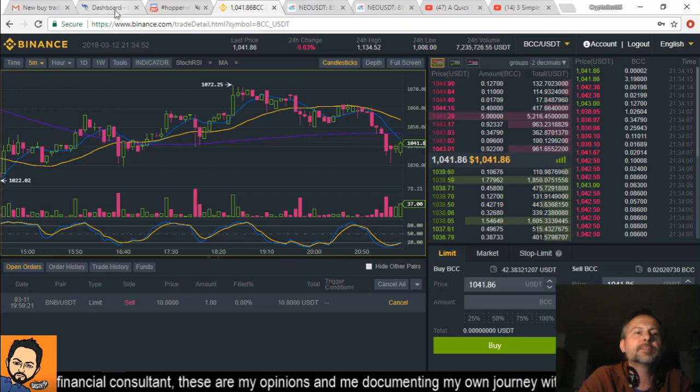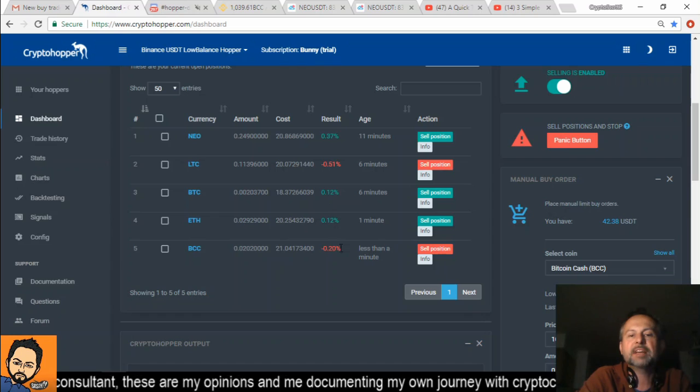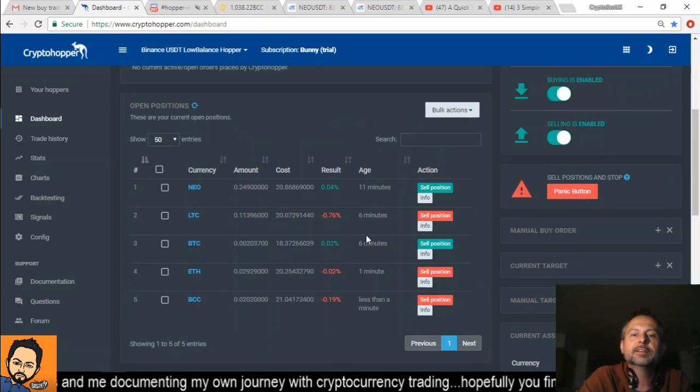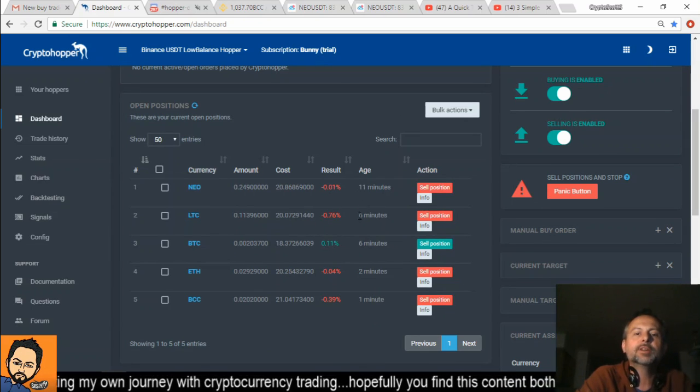Okay, so if I flip back over, the question is, are we going to see green on this trade as well? Not yet, but again, that's what I'm expecting. It's not instantaneous. It's not a guarantee that this would work the same way on every trade, or that way for you. So always do your own research. I'm just trying to show you a way to get out of your bags, hopefully come in at a lower price, so that even if it goes down, you're in a better position. Or if you're looking to scalp like I am, where you can actually get your bot trading again.